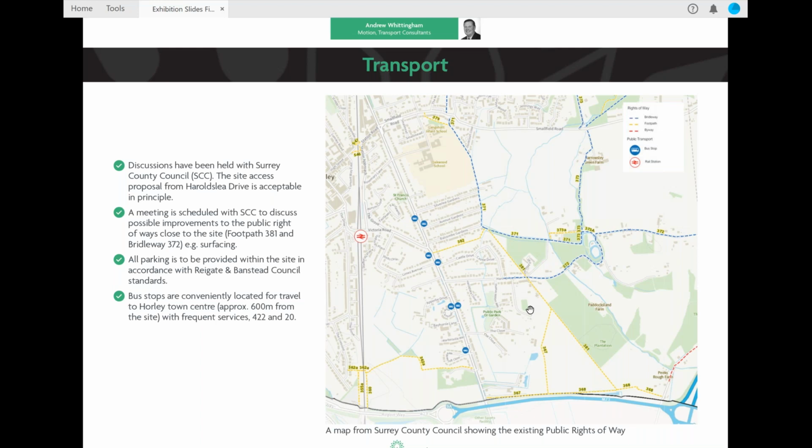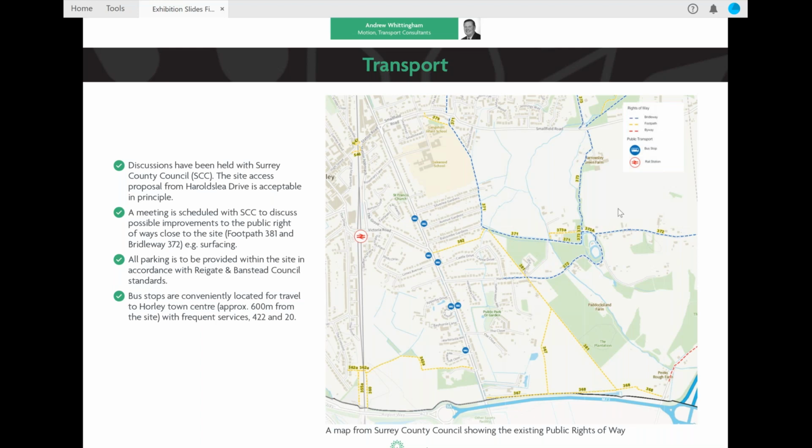I just wanted to mention a couple of other things. They've asked that we prepare a transport statement to accompany a future application in the normal course of events, and so we will be doing that using survey work, traffic data work, etc. And also a travel plan just to set out how we intend to encourage new residents to use what's called active travel. So that's the walking and cycling part of travel.